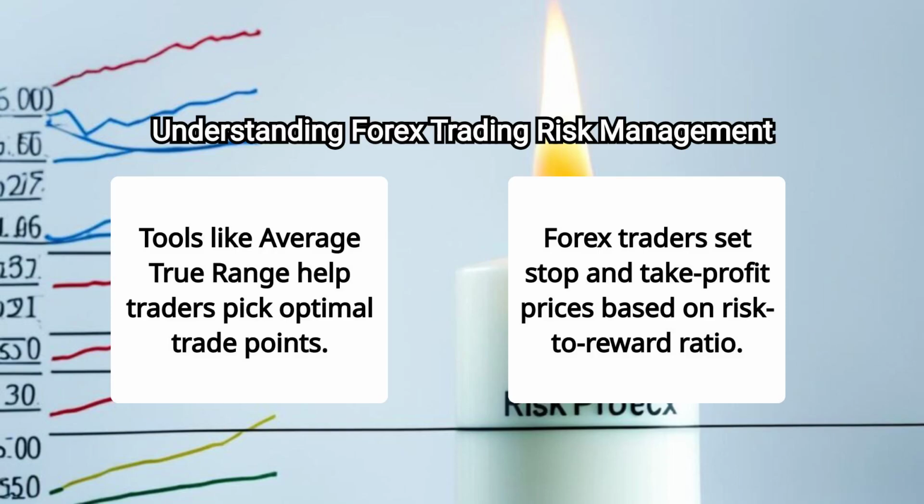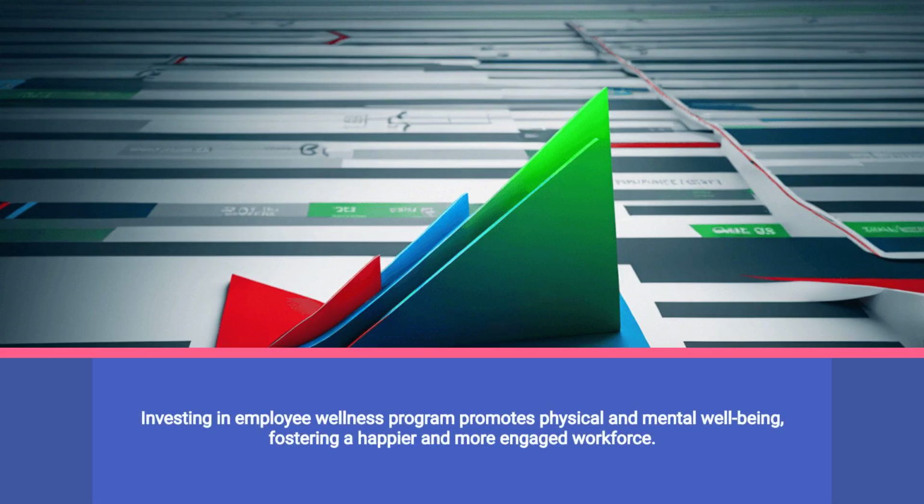For example, a trader could set a stop at 50 pips and a take profit at 100 pips, a 1:2 risk-to-reward ratio. They often use tools like the average true range to pick these points. A trailing stop is another good way to protect gains. As a trade moves in their favor, the stop moves with it. This way, they lock in profits gradually. By actively managing the stop, like moving it manually or by a fixed amount, traders stay in control.